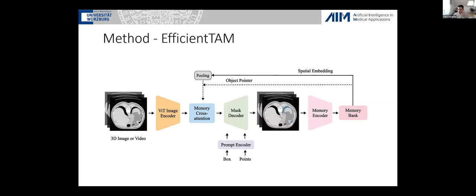The improved efficiency of EfficientTAM results from replacing the hierarchical image encoder we have in SAM2 with a more lightweight, non-hierarchical vision transformer, and from using a more efficient memory module that approximates the spatial memory tokens by applying pooling to the spatial embeddings of the memory bank. Obviously, this gives us a performance hit, but given that interactive segmentation requires online inference with reasonably fast user feedback, this was a trade-off that was acceptable in our eyes.